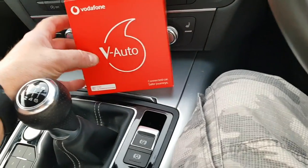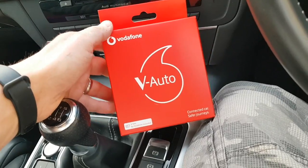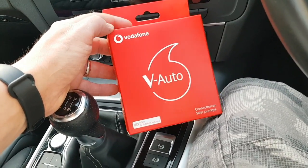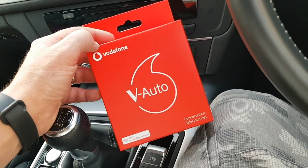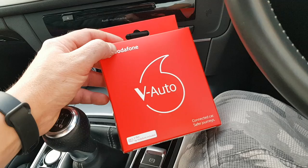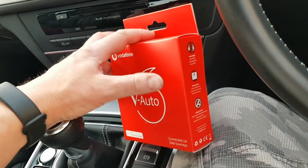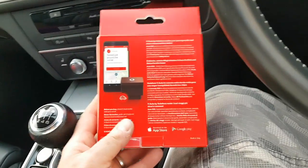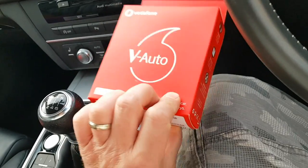If you've visited the site quite often, you might remember a range of gadgets from Vodafone called Vodafone Zone, spelled X-O-N-E. It was like an innovation lab, and they did kits which attached to your bike and tracked where your bike was in case it got stolen. And they also did this, which has now found its way into a fully-fledged Vodafone product, and it's now called V-Auto.